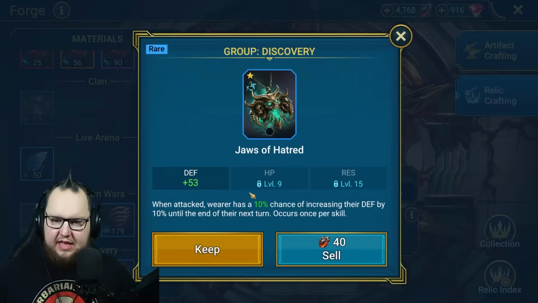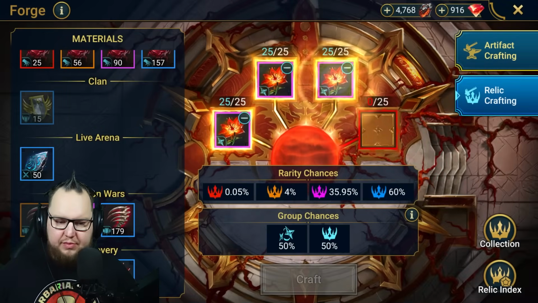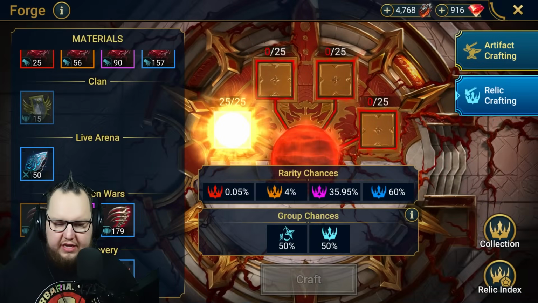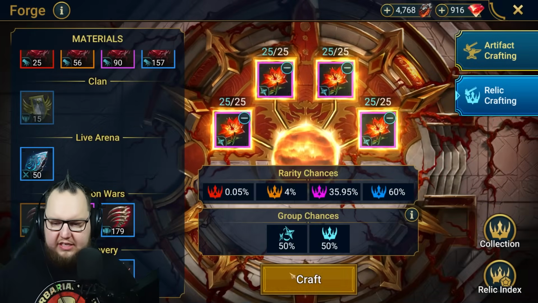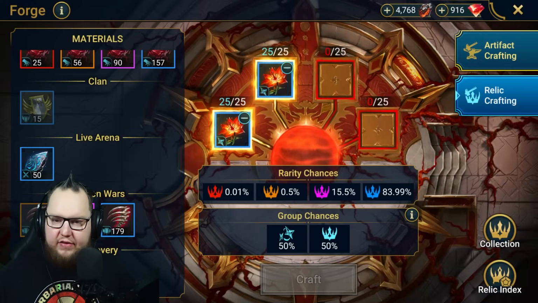I don't even know if you guys can see that behind my big head. That's new. When attacked, wearer has 10% chance of increasing their defense 10% until the next turn. Okay, I don't mind that. I wouldn't even mind that on him, to be honest, on Donatello. That could be nice. Right, let's roll this, another one of those. Okay, that's fine. Let's roll this again. Can I just get at least a purple one time? No. Okay, well, fantastic. Fantastic game.